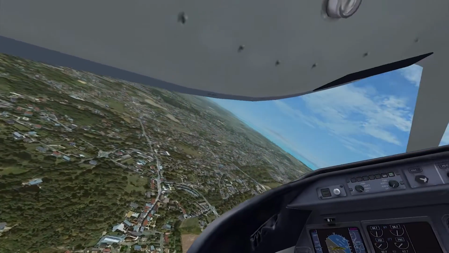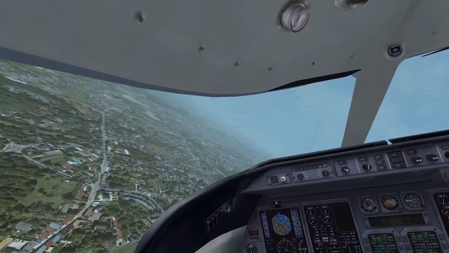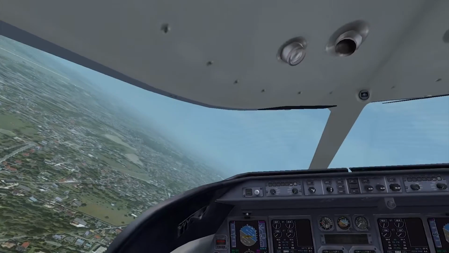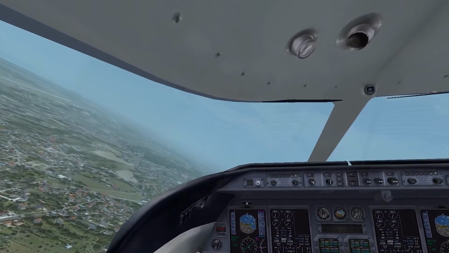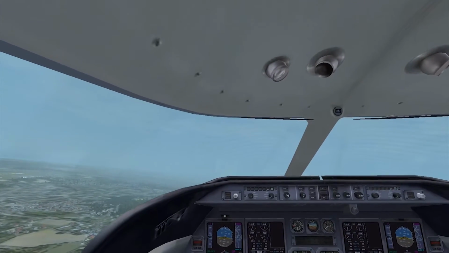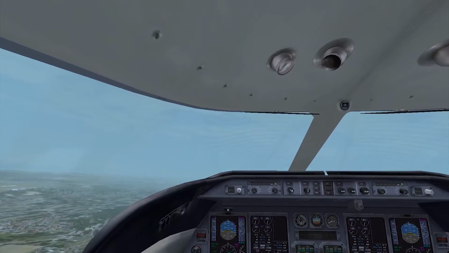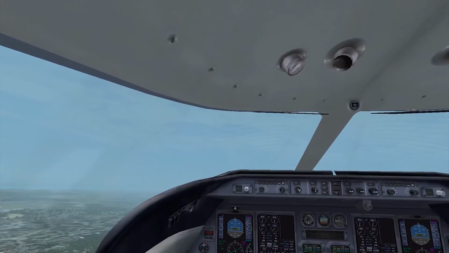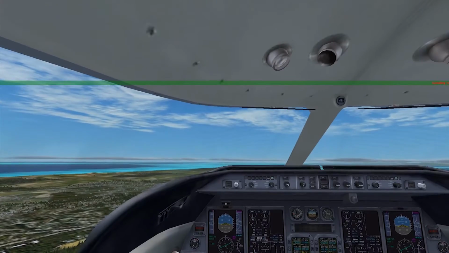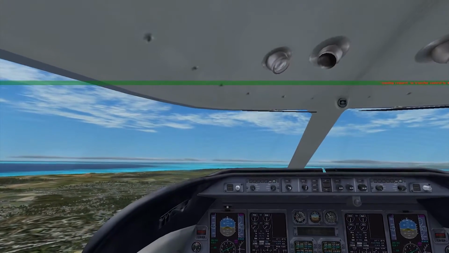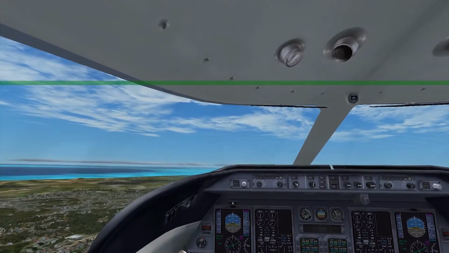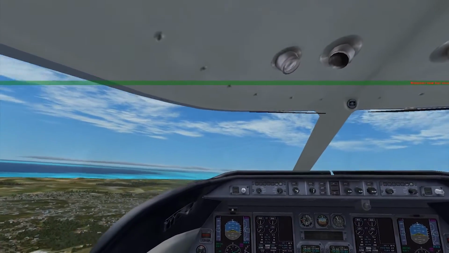Beautiful hills and the swamps of Brunei here. Oh, a bit of cloud there. Alrighty, so I'm going to roll out here, and then I'm now going to shift control of the aircraft over to my co-pilot. To do that, I'm going to press Shift T or Shift Tango. You'll press the same to assume control. And there we go, Wingman now has the aircraft.